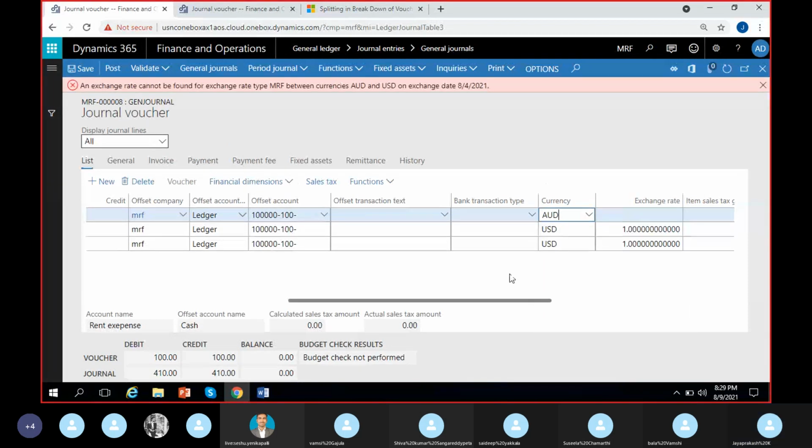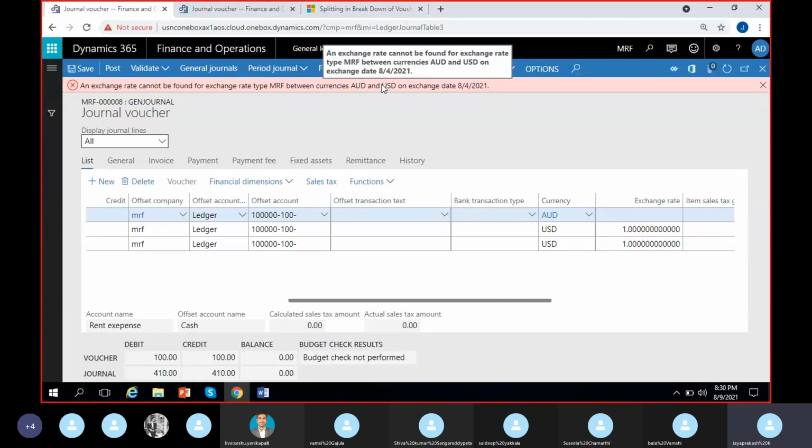Here I can see Australian dollar appearing, but I got an error message saying that there is no active exchange rate between Australian dollar to US dollar. So if I don't have an exchange rate configured between Australian dollar and my accounting currency, which is US dollar, I can't post this transaction because the system cannot calculate the amount since I don't have any exchange rate between this currency and US dollar.